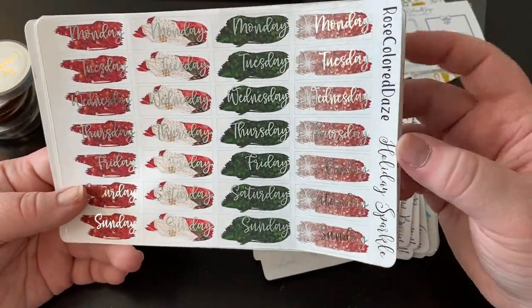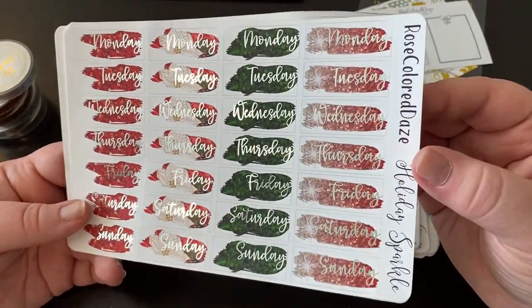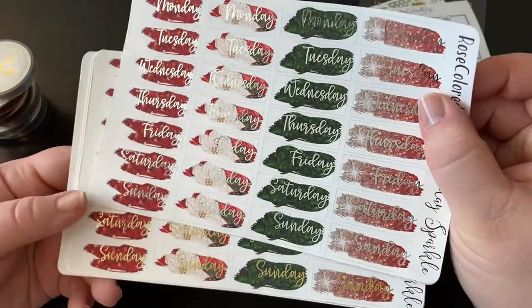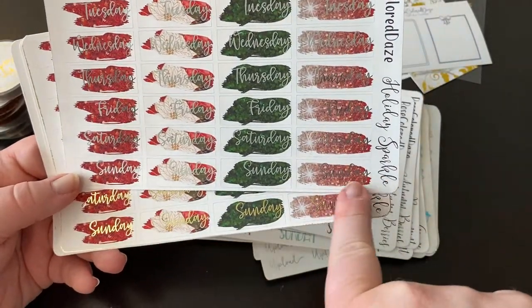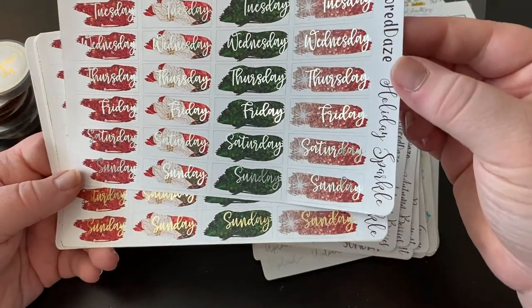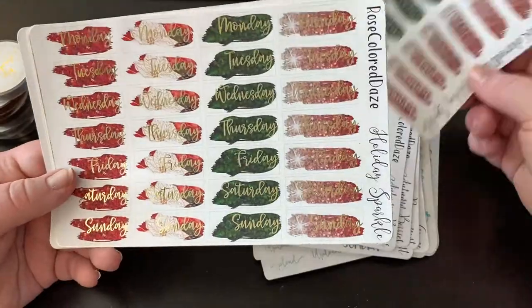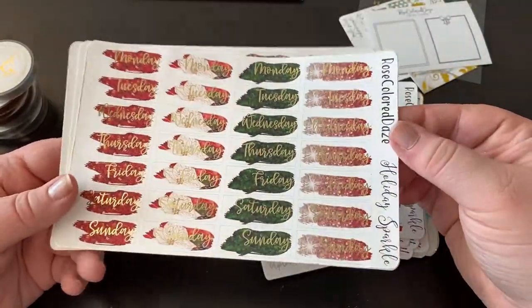And then I got the holiday sparkle date covers in silver and gold. So you have a red and a green glitter, a poinsettia, and then this is like a red ombre glitter, and there's like a little starburst kind of look in there.